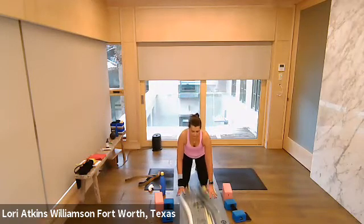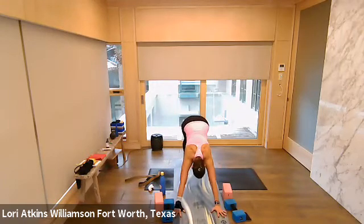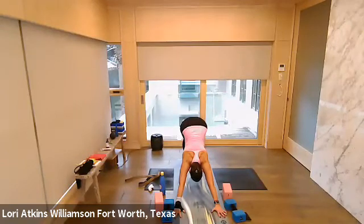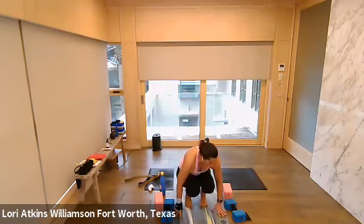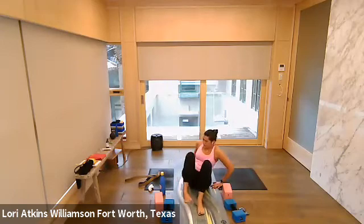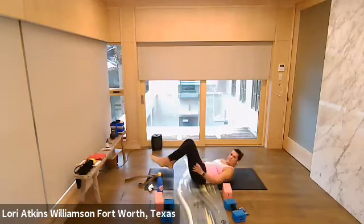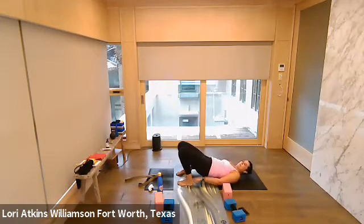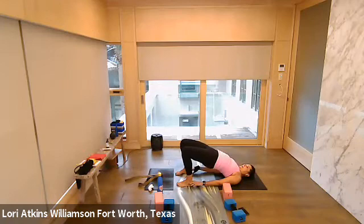You can go through down dog if you want. Sometimes it feels good to stretch the spine all the way out again. And then you want to gently step or float onto your back and come into bridge pose. And bridge, breathe. Remember your foundation, your feet. Separate your toes, press into your feet.